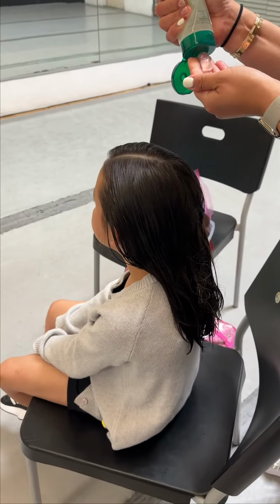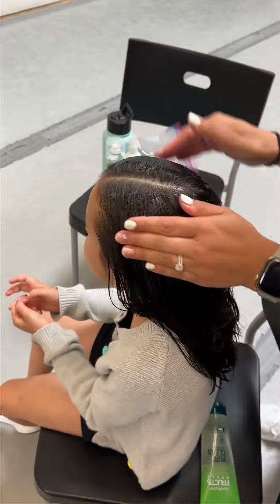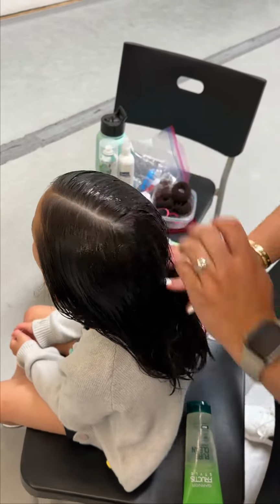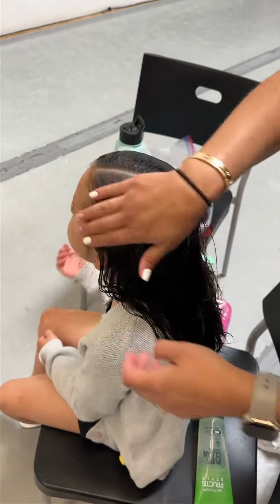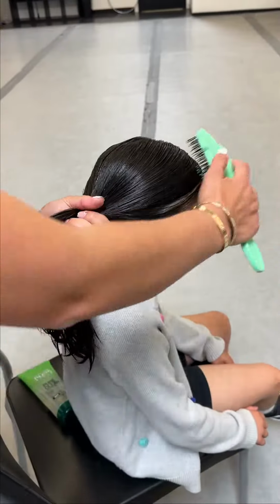Now you're gonna take some gel. You can be very generous with your gel. We want it to be super slicked and no wispies, no flyaways. Rub it all over, front, back, down the hairs really good.